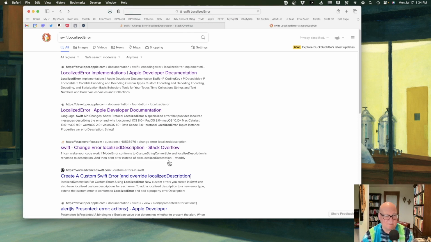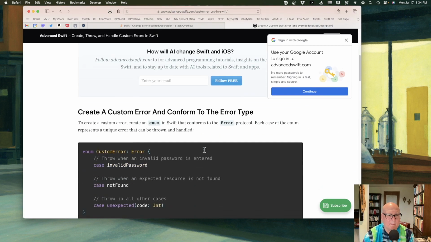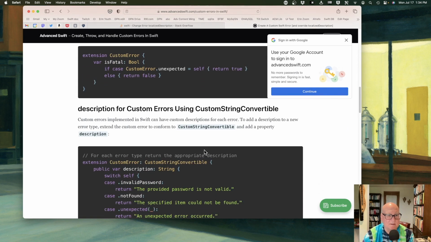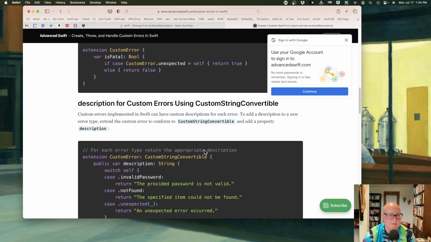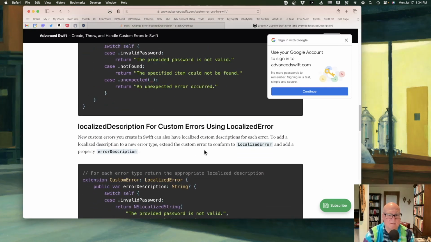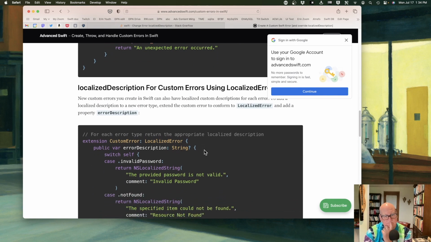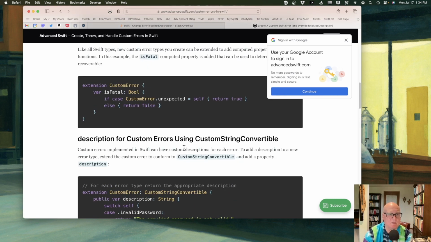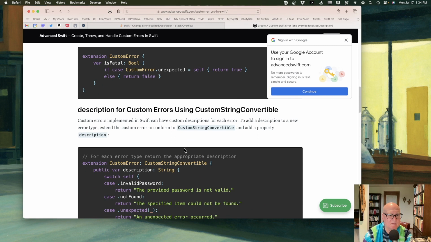Okay, advanced Swift. Okay, an error conforms to the error type. Looks like I get a choice. I could be custom string convertible. Let's try that.